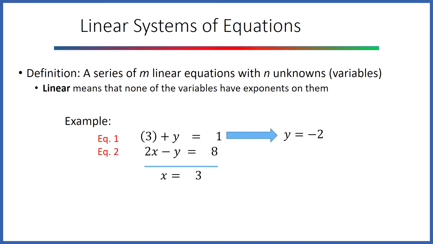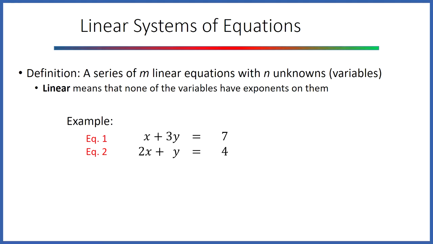I'd like to work through just one more example of using the method of elimination by addition or subtraction. All right, this time we have x plus 3y equals 7, and 2x plus y equals 4. We can't simply add the equations together to get rid of y like we did last time, but we can multiply both the left-hand and right-hand sides of the second equation by negative 3. Remember that if two things are equal, multiplying both of them by a constant number will retain the equality. So we multiply by negative 3, and then we add the first equation with our modified second equation, and we get negative 5x plus 0 equals negative 5.